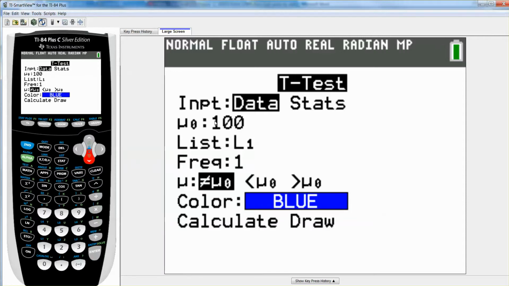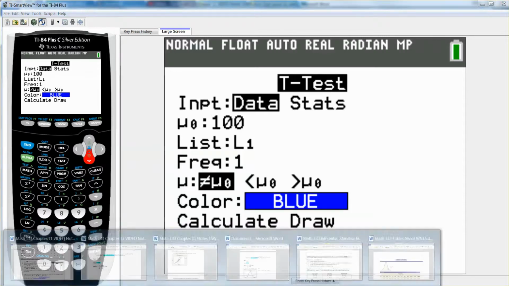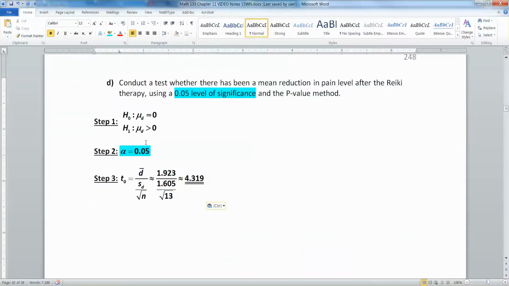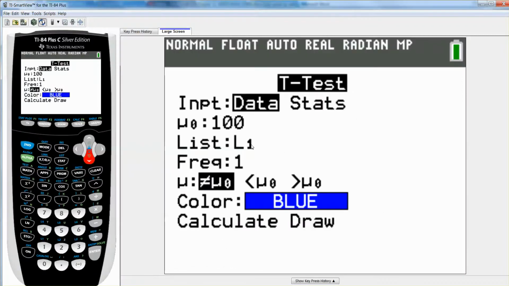Now the mu0 value is the value from your null hypothesis. And if you remember in chapter 11, it's always the same. It's always 0 right there in the null hypothesis because you always assume that there's no difference. So you enter 0. Now my list is not in L1, it's in L3 because L1 was my before, L2 is my after.